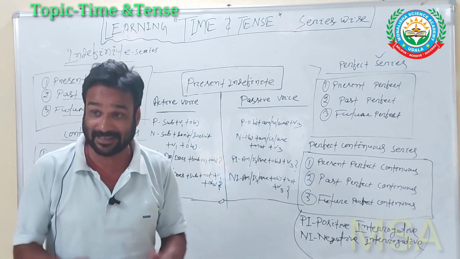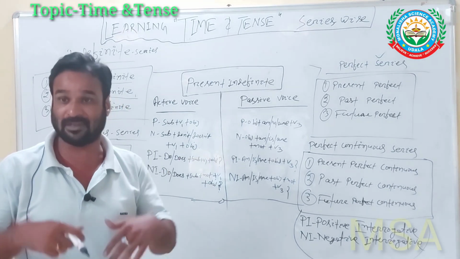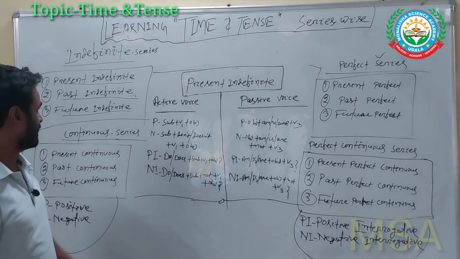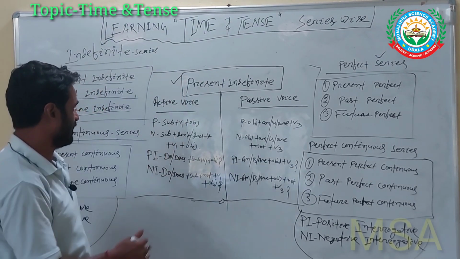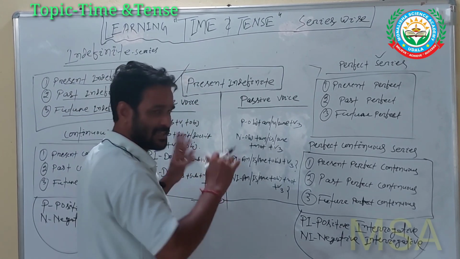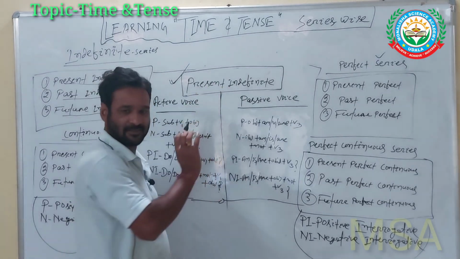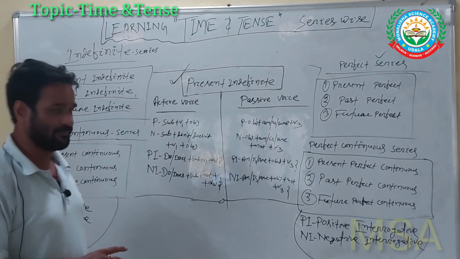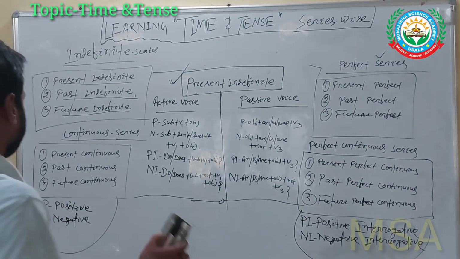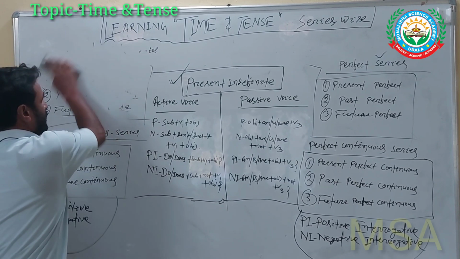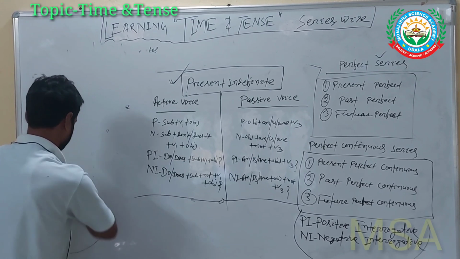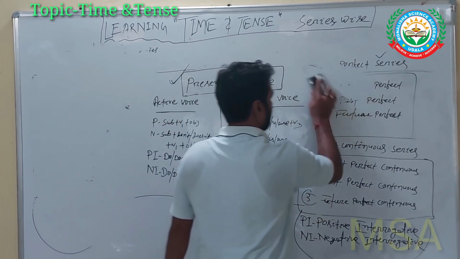So this is a very simple technique to learn tense. How to learn tense in a very easy, convenient, comfortable way. Okay, let me first start with the present indefinite. First I would like to let you know details about present indefinite tense. That's why I have to cite some examples. Okay, let me rub these boxes now. And this box also I would like to rub.